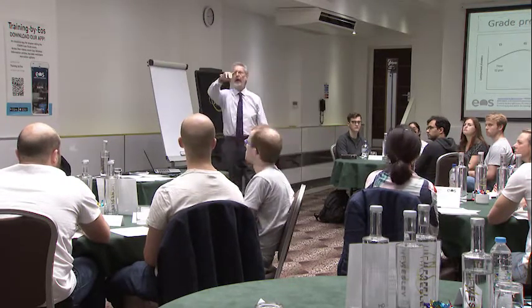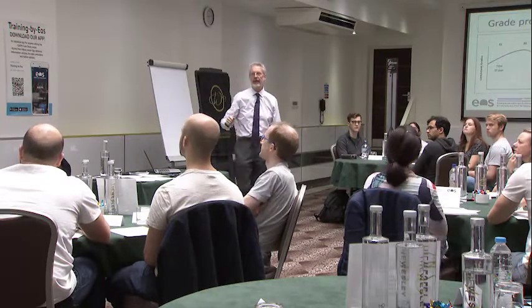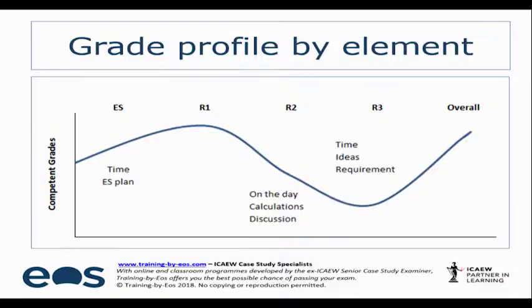If we look at a profile of competency grades by element, this is a very typical requirement. And I built this in the days when I was an examiner. So it's probably over, I don't know, 40 or 50,000 scripts, something like that. It's pretty consistent. And it's still pretty consistent today.